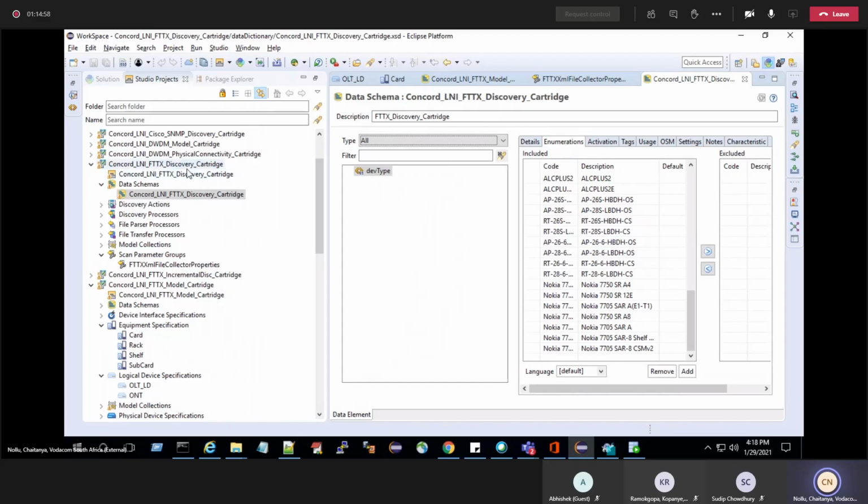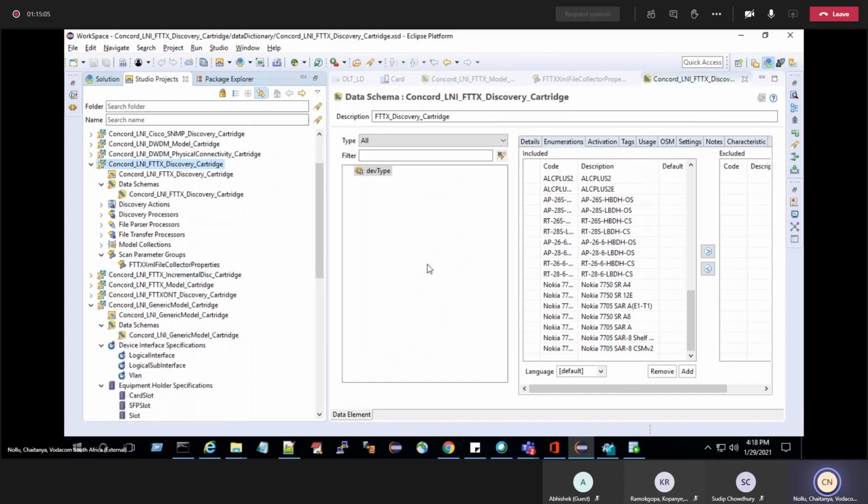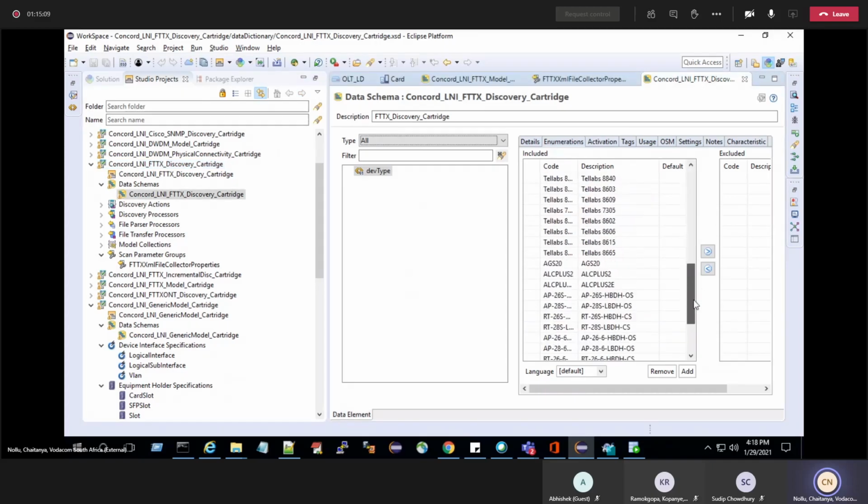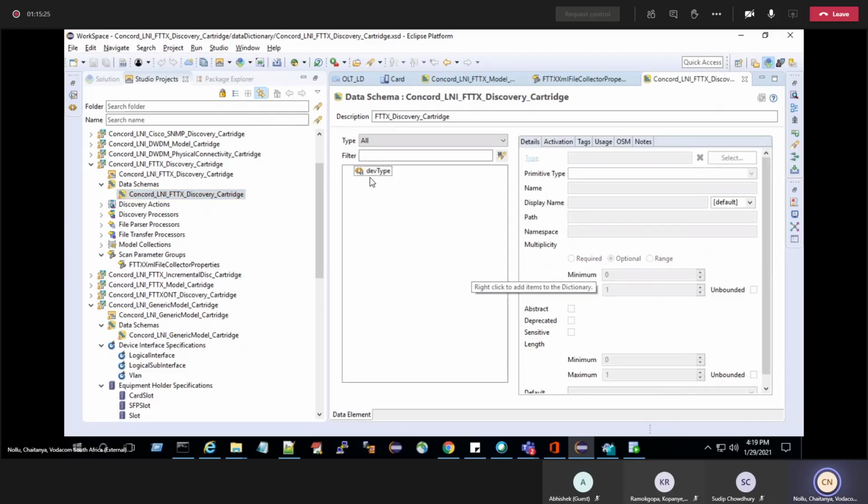Every discovery cartridge is dependent on this FTTX discovery cartridge, because all the types I had created out here. Otherwise we can move it slowly to the generic and then do the deployment. As this is already in production, I haven't changed it. That is the only reason.